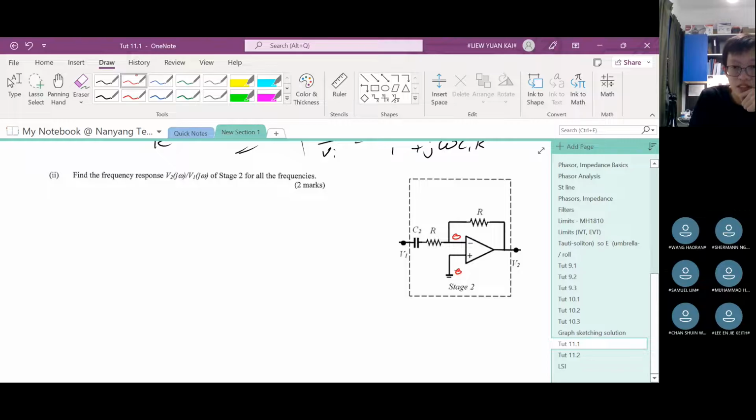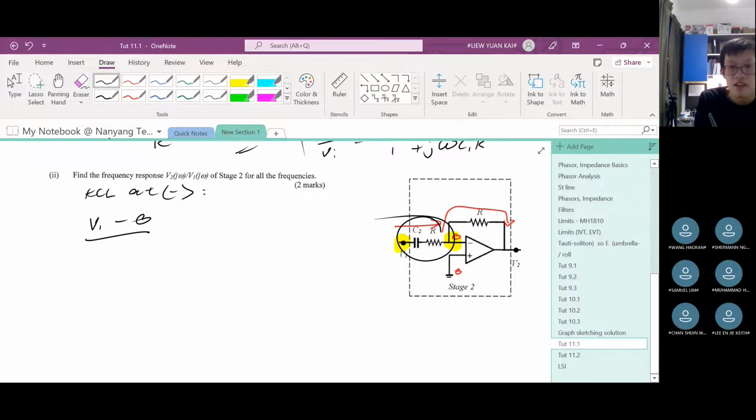And then I will assume a direction. So let us assume like this: going in, going out. Okay, so KCL at the negative terminal, current going in, which is this one. So it starts at V1, it ends at V minus, and V minus, we already labeled it as 0. Okay, so V start minus V end is V1 minus 0. So V1 minus 0 divided by, it went through these two things.